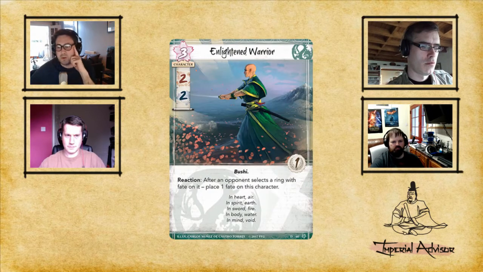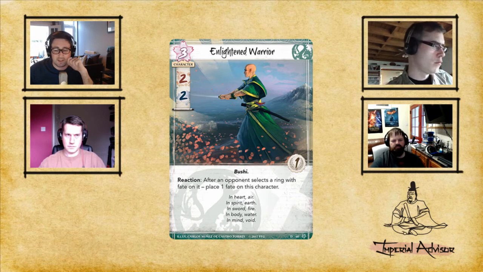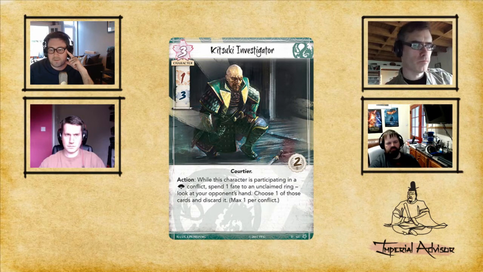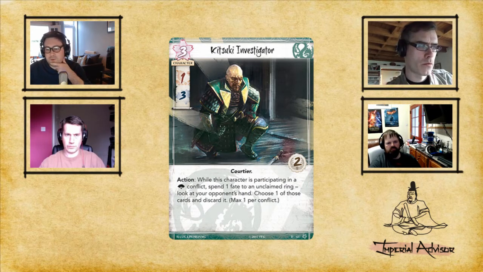We've got Enlightened Warrior, a 2/2 for 3 fate, Bushi. Reaction: after opponent selects a ring with fate on it, place 1 fate on this character. Seems just strong. I mean, low statted, but free fate just seems quite good to me. Kitsuki Investigator, a 1/3 for 3. While this character is participating in a political conflict, spend 1 fate to an unclaimed ring. Look at your opponent's hand, choose a card and discard it.